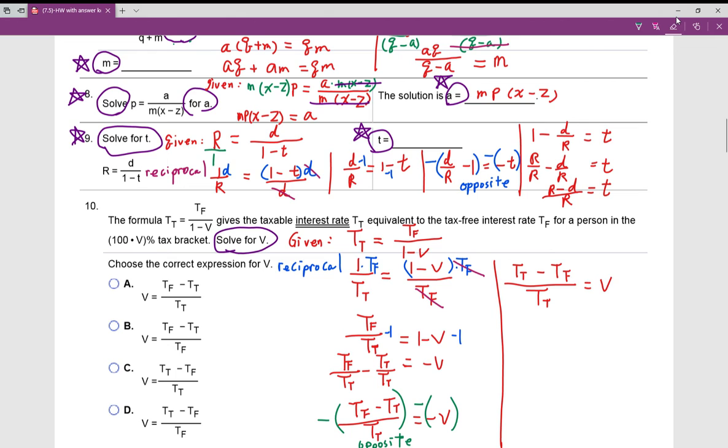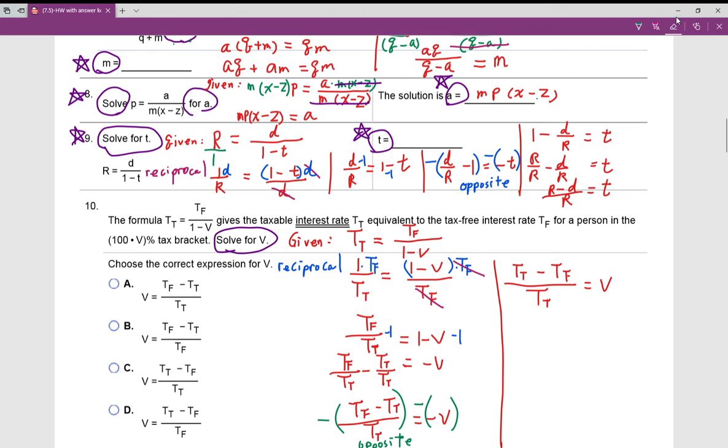Then how do you do it? If you flip the numerator and denominator upside down, you make t the numerator. So first you make a reciprocal. R over 1 becomes 1 over R. D over 1 minus t becomes 1 minus t over d. And then you clear out the denominator d. So you have 1 minus t. T is on the numerator. And then after you take away 1, you have negative t. And then how do you solve for t? You multiply negative 1 on both sides. So I went over number 9 for you.